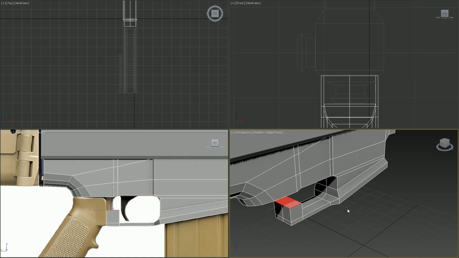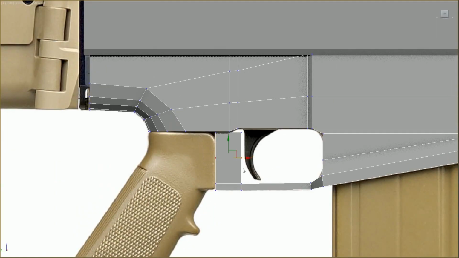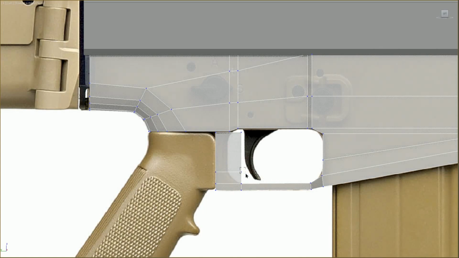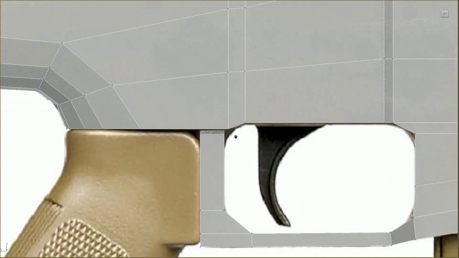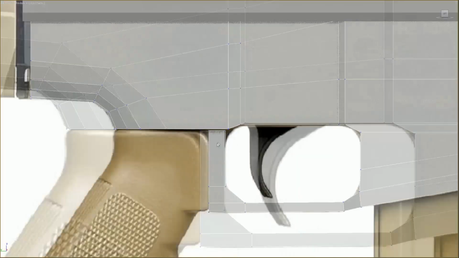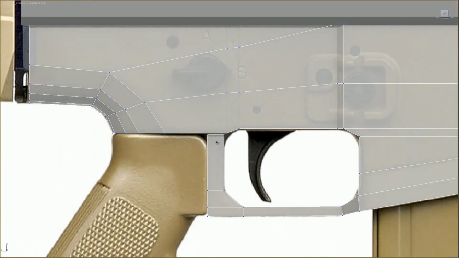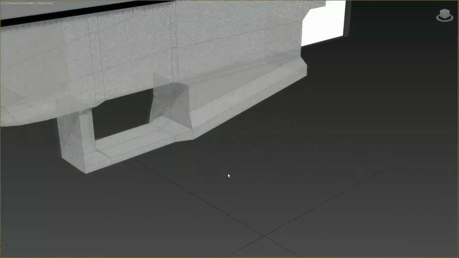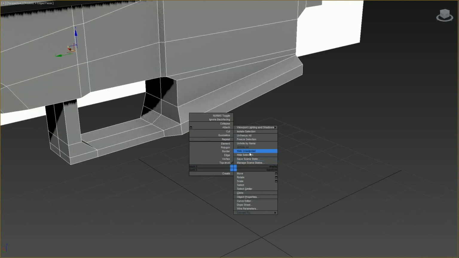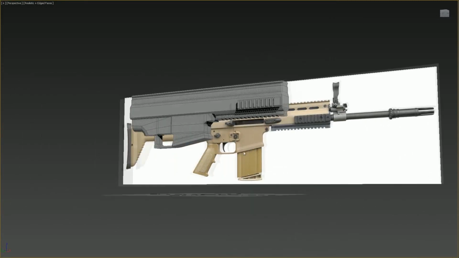I can probably inset this, but I'm not sure if I want an inset, considering if you want to make a turbo smooth later, an inset can create issues, which means that the hole there, I'm going to wait until I get to the turbo smoothing part. Now the back panel, there seems to be a brace between the model and the buttstock, but this seems to slide all the way back there. And there's some sort of a brace there that I'm not going to model.